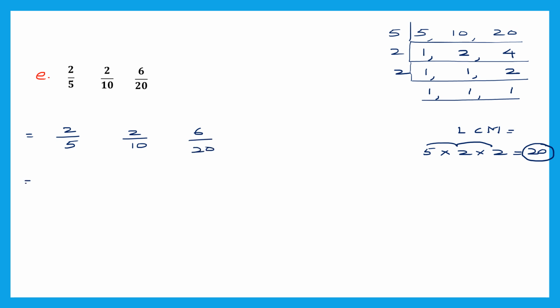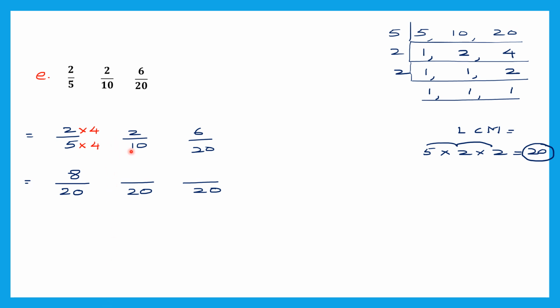We have found the LCM. So they're all going to become like fractions. So we're going to use LCM as the denominator. So this is 20. This is also 20. This is also 20. Now let's look at the fractions. 2 by 5. 5 has become 20. So that means we have to multiply 5 by 4s are 20. So multiply this also by 4. 2 4s are 8. Go to the next fraction.